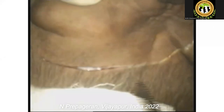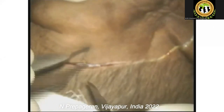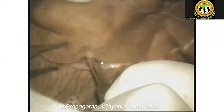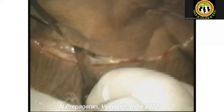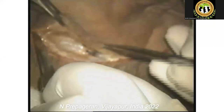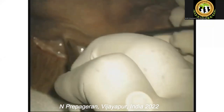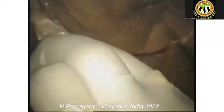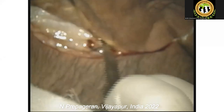And then what you want to do. You got a tooth forceps? Yeah, good. Thank you. What you want to do is go into the right plane. Once you're in the right plane, it opens like a book. So that's the plane. Can you see? You're just above the fascia.